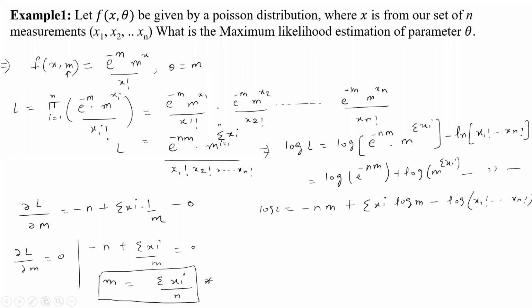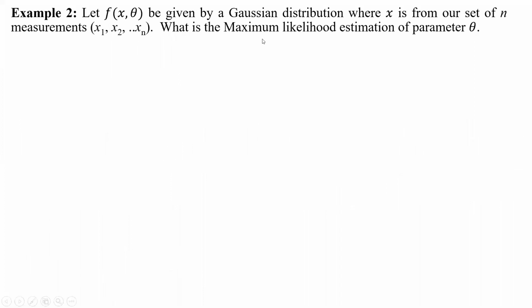So you can derive any sort of maximum likelihood function and you can find any parameter of any distribution given to you. Like that, I have taken one more example of normal distribution. Gaussian distribution is another name of normal distribution. So in this case, you have f of x comma theta. And what is the normal distribution function? The normal distribution function is 1 divided by sigma root 2 pi, if you have not forgotten this, and you have e power of minus x minus mu whole square divided by 2 sigma square.